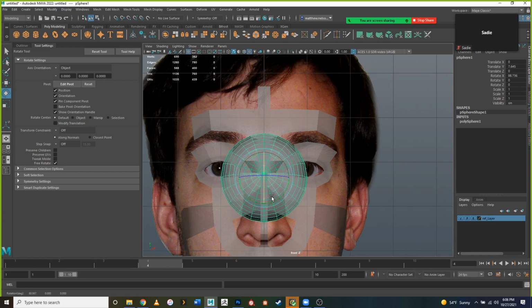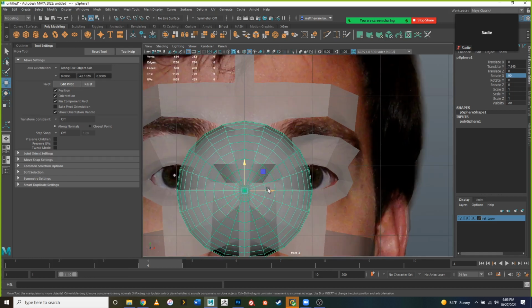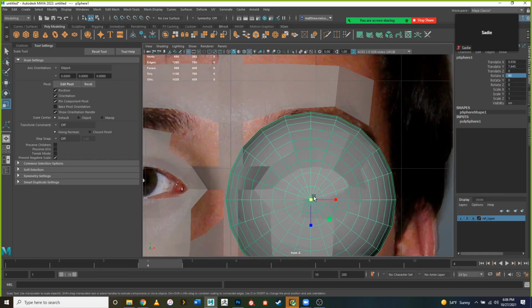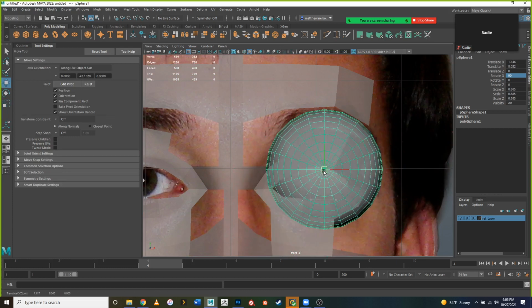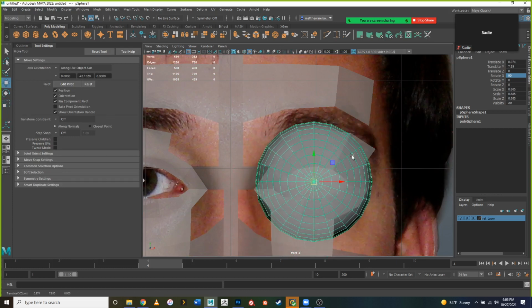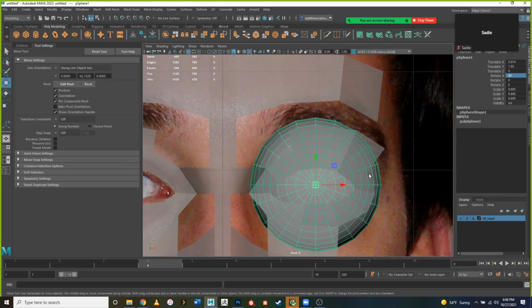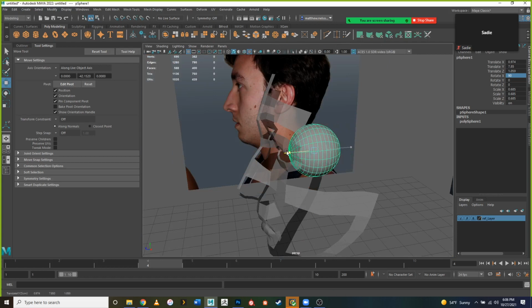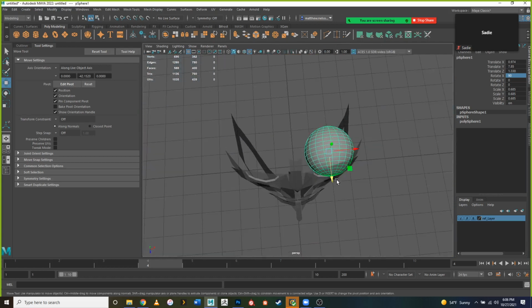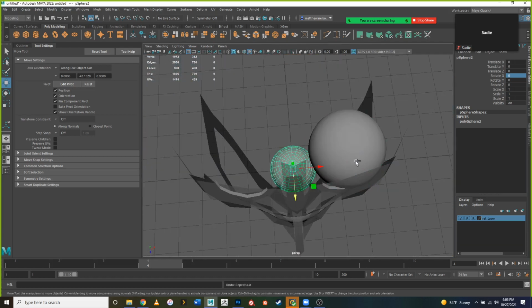I rotate it 90 degrees so I can see the circles facing me. And your eye is actually quite large. It's about this size in your head. That might be a little big.